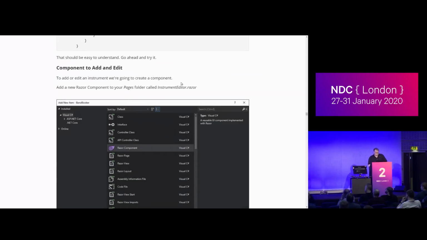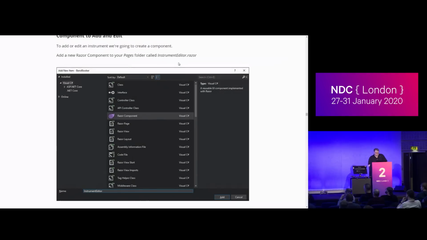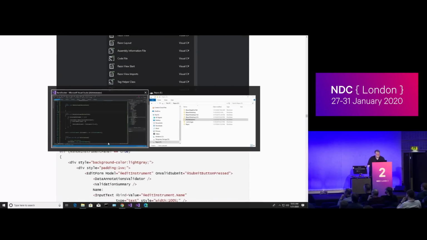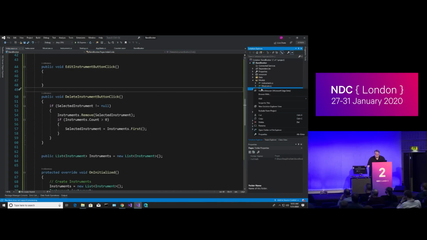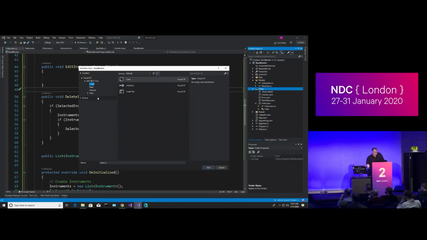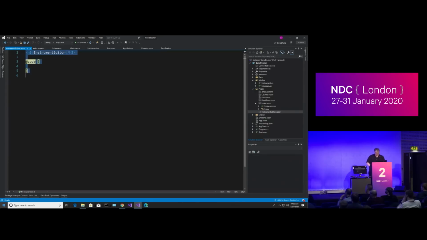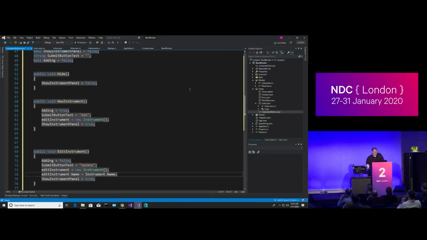So we're going to add a new component called InstrumentEditor, and it's going to be a Razor component. I'll show you that it's a little bit different than what you might think. What you might think is when you right-click on pages and say Add, and it says Razor page. That's not what you want. You want a new item over in Web, a Razor component. That's going to give you a Blazor Razor component. InstrumentEditor. Okay, I'm just going to replace that with my clipboard inheritance here.